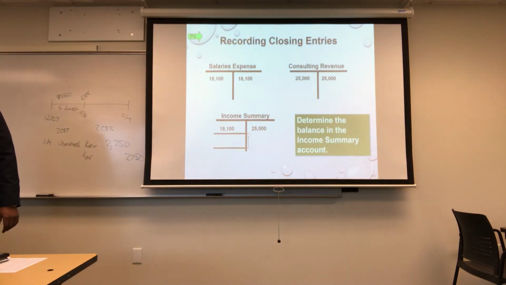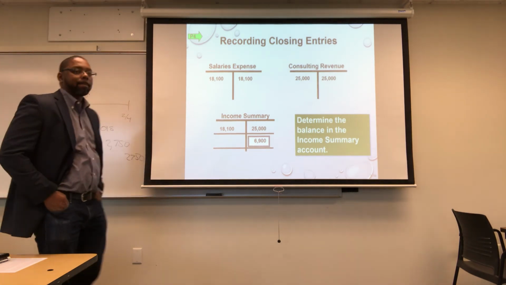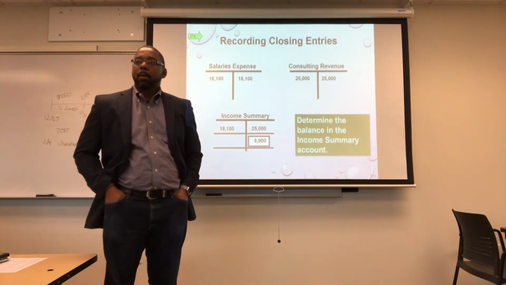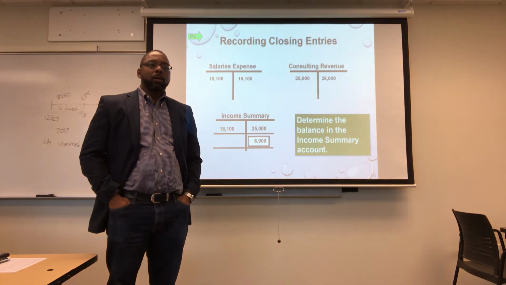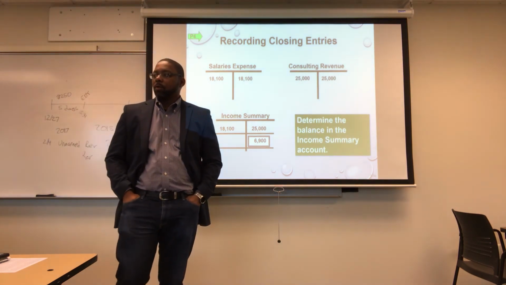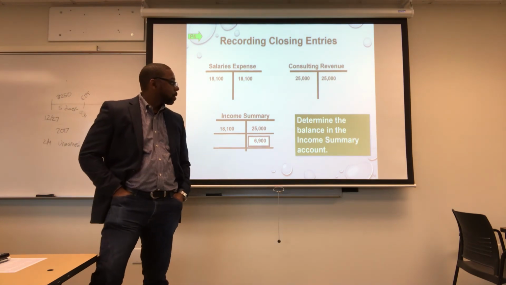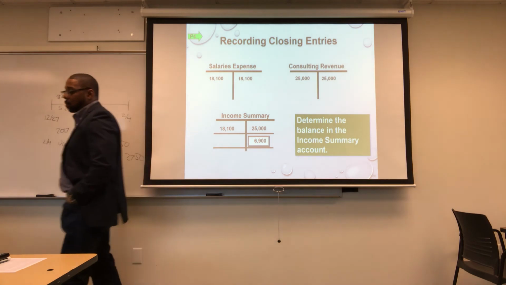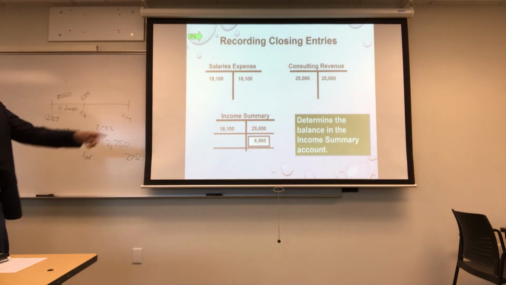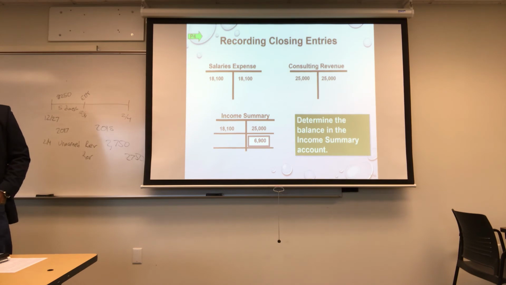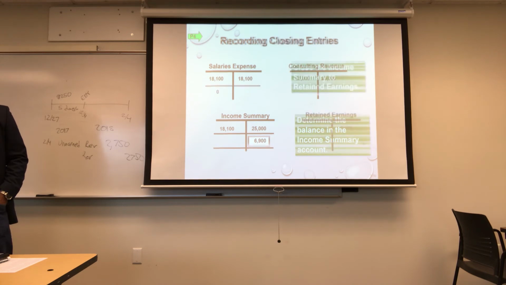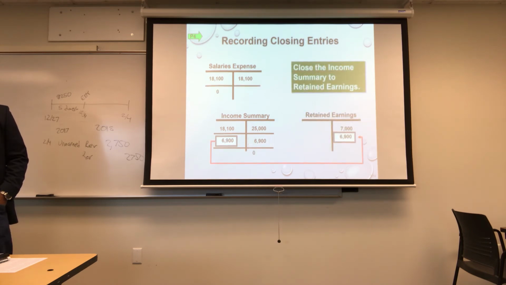So that means that the total of the income summary equals what? If the income summary has all the revenue and all the expenses on it, the total equals what? Net income. Yep, net income. Everybody with me? Now we're going to put that net income onto the retained earnings. So if it's a credit of $6,900, how do we close this or make this account 0? Debit it $6,900. Simple, right? Very simple.